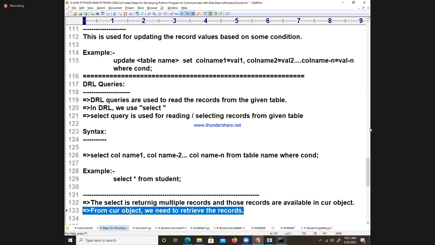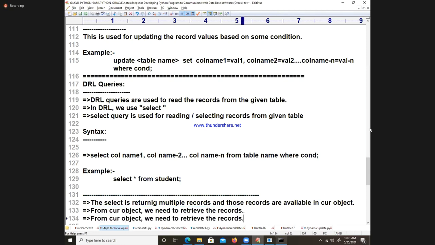To retrieve the records, I will write point by point, so it is easier for you. To retrieve the records from the cursor object, we use the following functions.